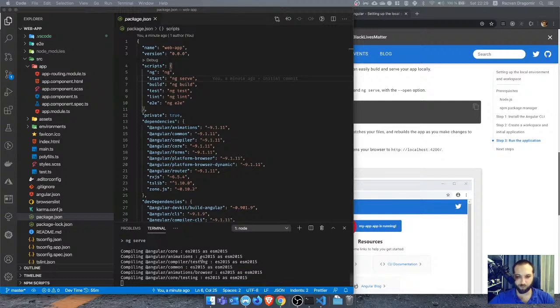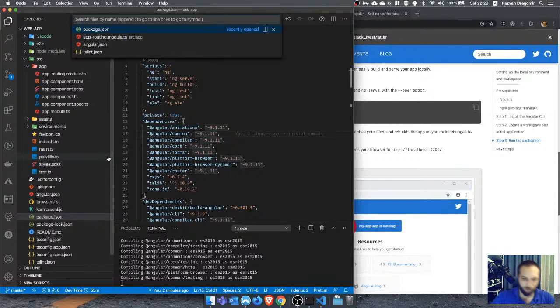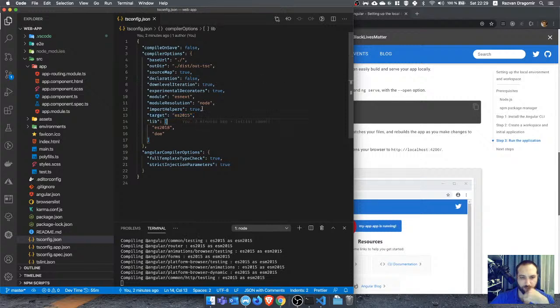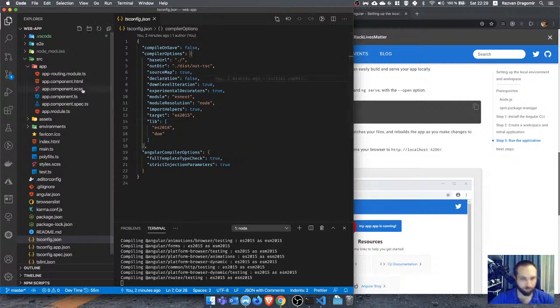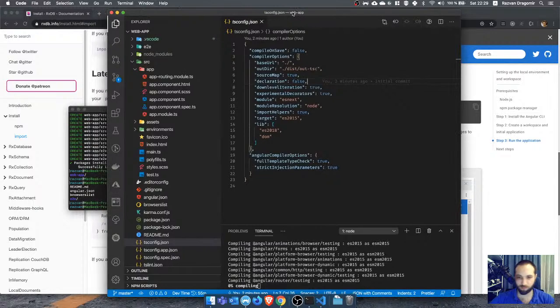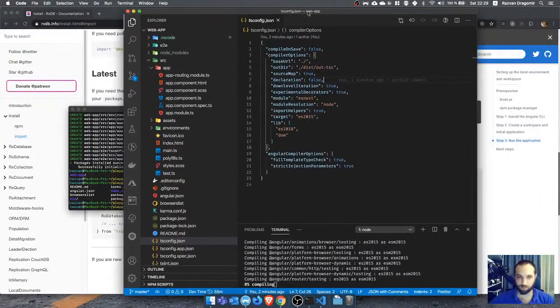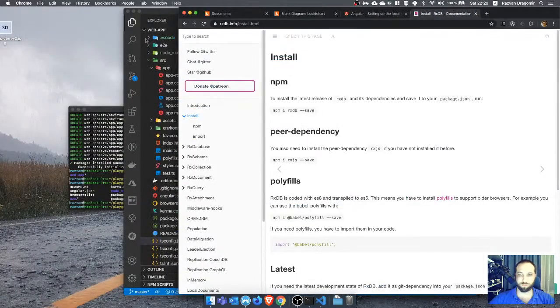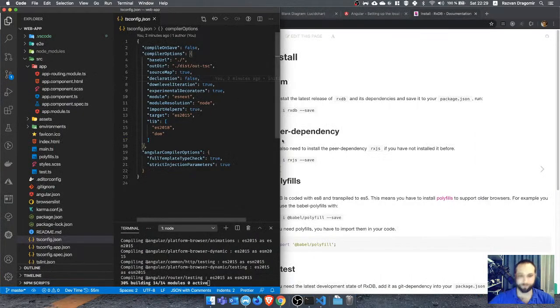It's compiling. Let's have a look at the TypeScript configuration, because of the targeting. Okay, so that's the default that they support now. Good.